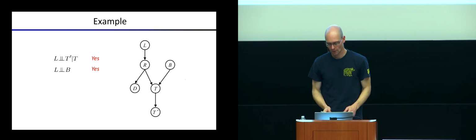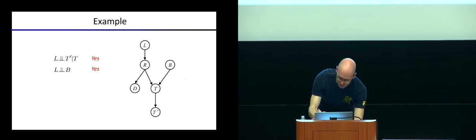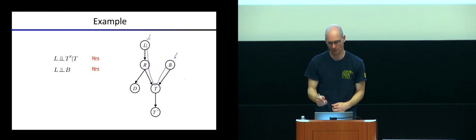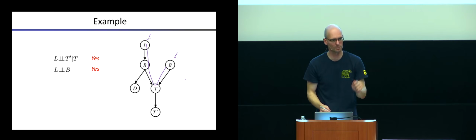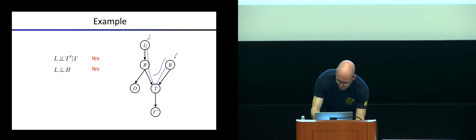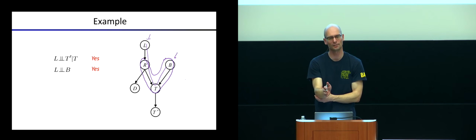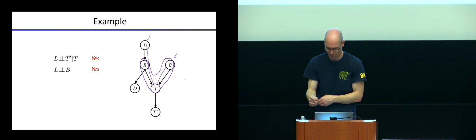Now, one thing you can do, if we think about this one again, we have L and B we care about. And I said, well, this is the only path, and we have a bunch of triples. The slightly faster way to get through it than what I just did is if you can directly identify the triple that's inactive. Instead of linearly going through all the triples, if you say, oh, I know that this triple is inactive, I don't have to check any other triples, because I already found one that is inactive, which will break the influence in that path, and we now know this is an inactive path, and we're done with checking this path.